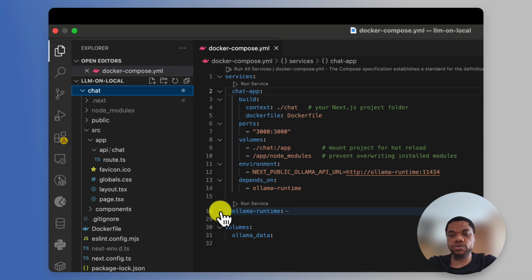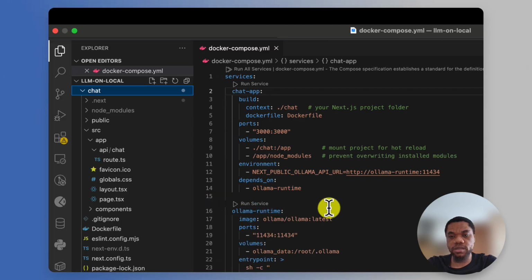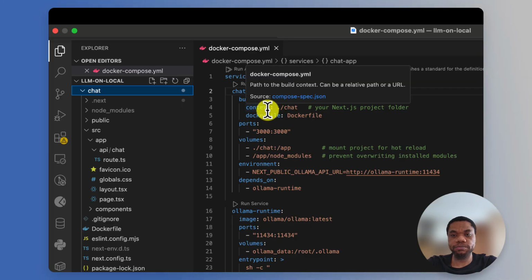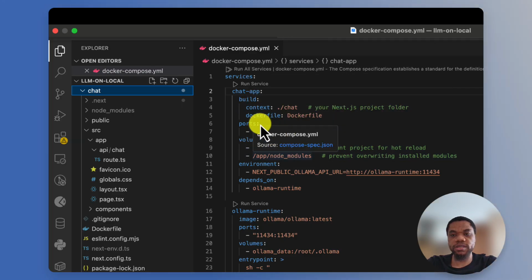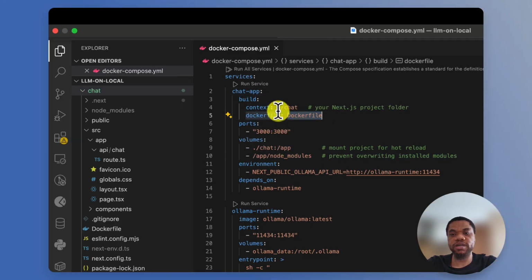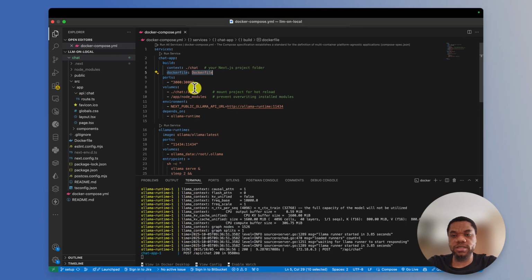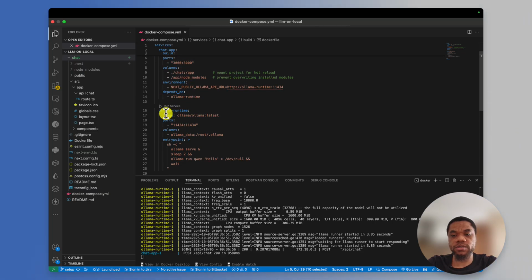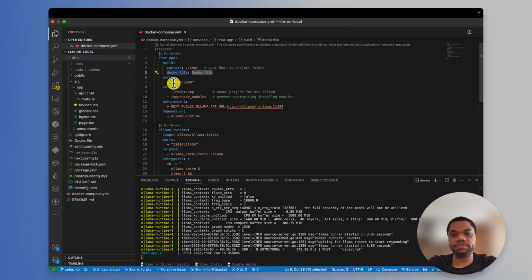Those are the two containers that we have running. In the chat app, we are building the chat app from the Dockerfile that is inside the chat folder, which is in here. And we are saying it depends on the Ollama runtime. In other words, the Ollama container has to start before we start this container. So this is the basic setup.